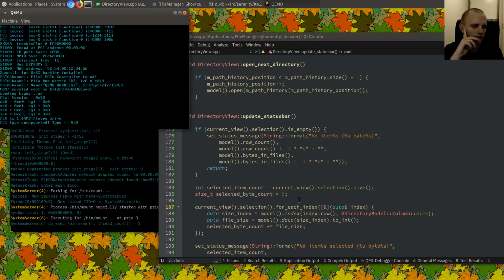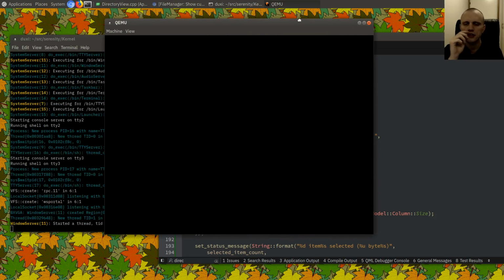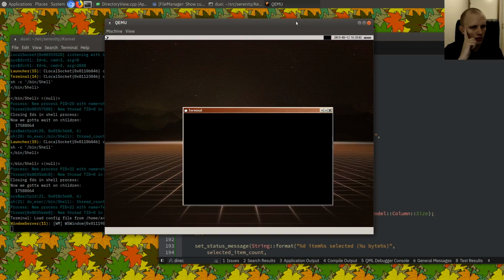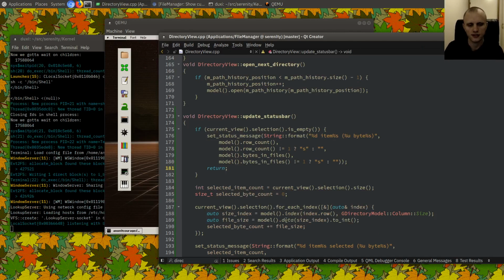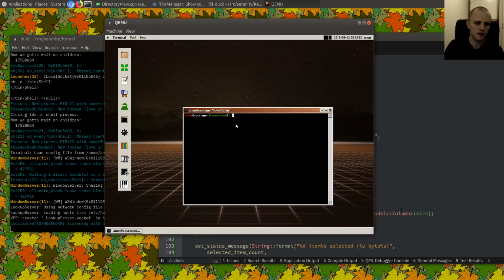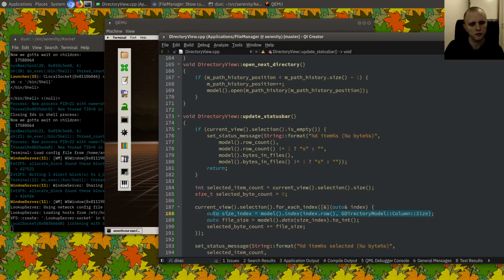Because I think the selection would have been on the name column, because the indexes are a row and a column. So we want whatever's on the same row as the selected index, but we want specifically the size column. So we have to create a size special index here just to make sure that we're getting the right thing out of the model.